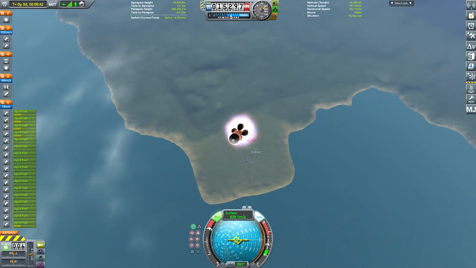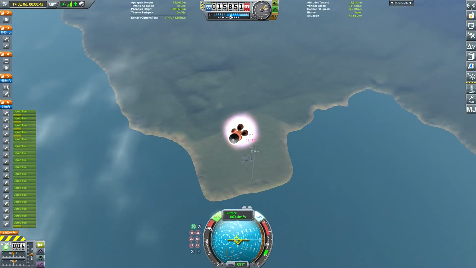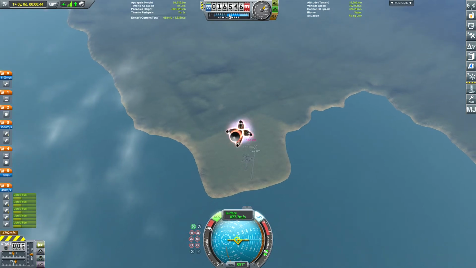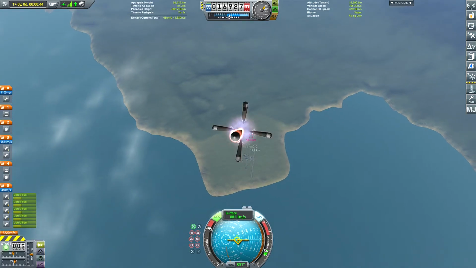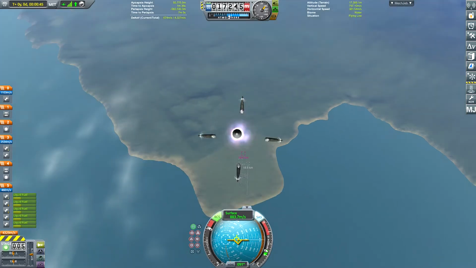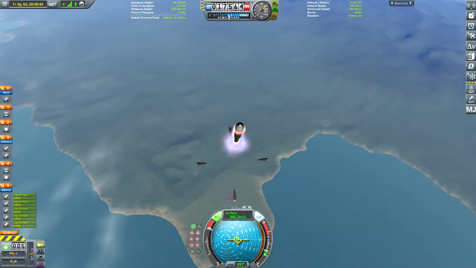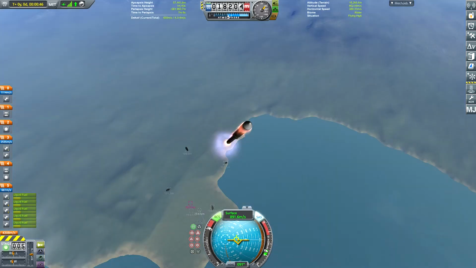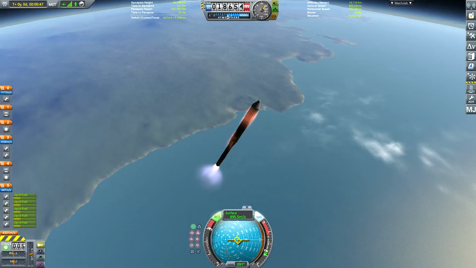And in 3, 2, 1. That's some nice booster separation. There we go.